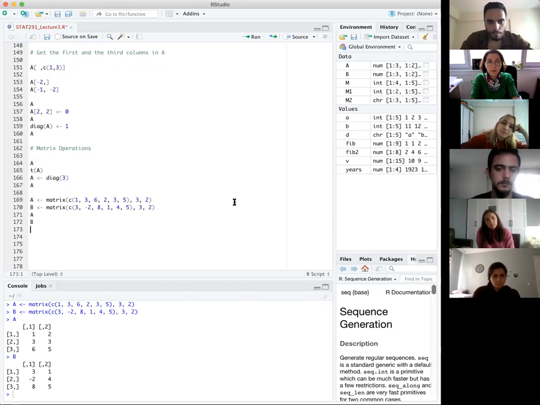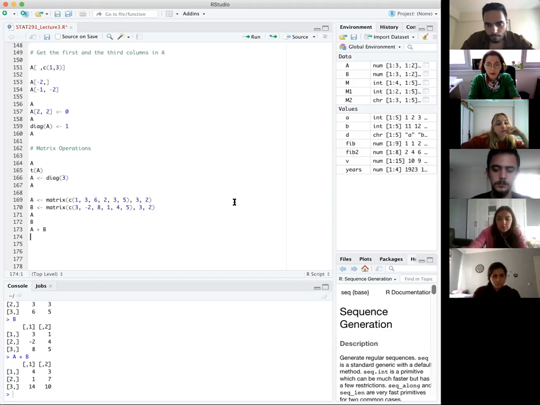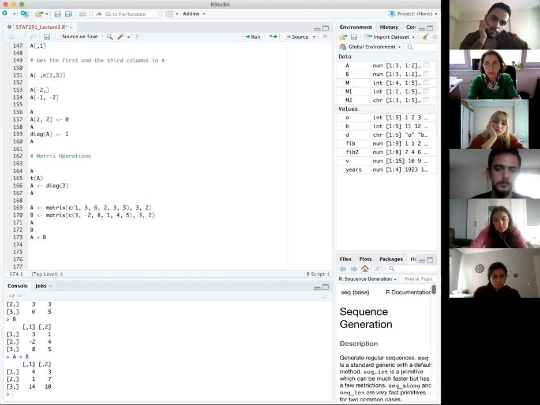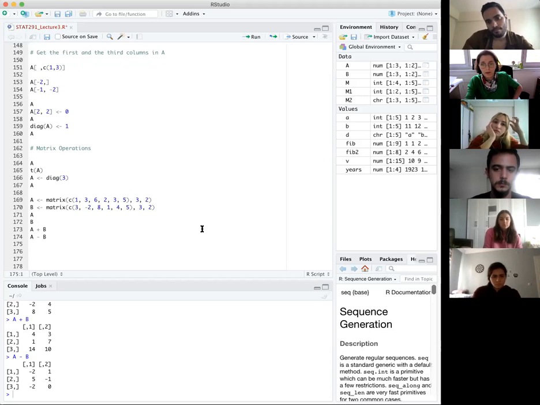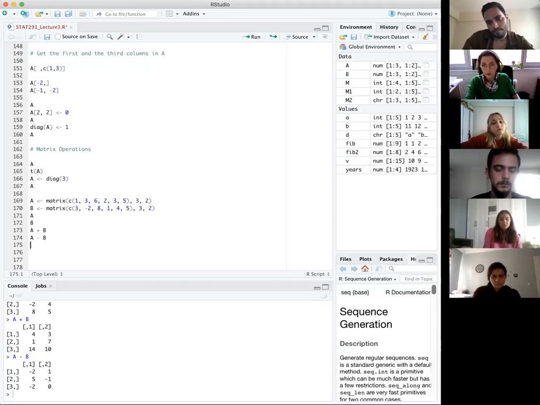If you want to do some matrix addition, just use A plus B, and you will see it just adding your two matrices element by element. And instead of addition, if you want to do some subtraction, just use A minus B, and you will just see that R is going to do your subtraction element-wise, okay?